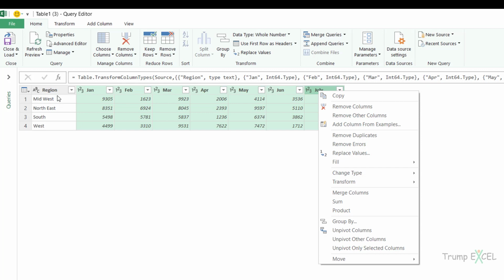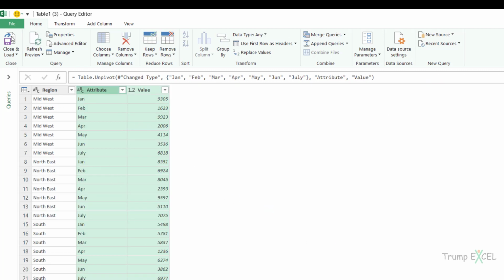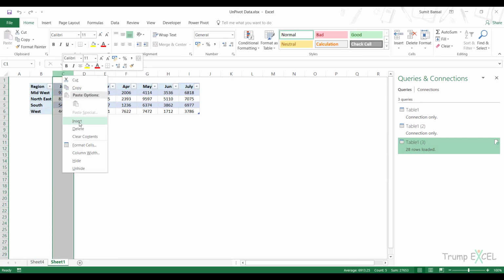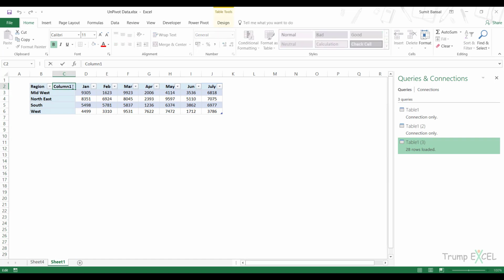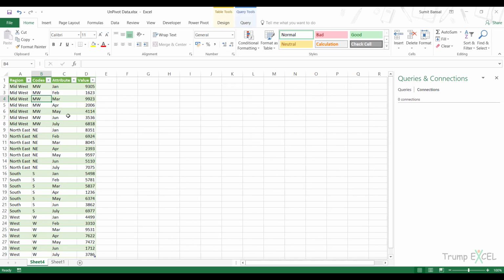It would not refer to region or any other column. So see what happens. It unpivots these columns. I close and load. It gets inserted here. Now I go back to sheet 1. I insert a new column here called, let's say, codes, and I type the codes. And when I go back and I right click and click on refresh, the data doesn't get messed up. I have the right data. I have the region and the code tagged to each other, and I have these columns that are truly unpivoted.